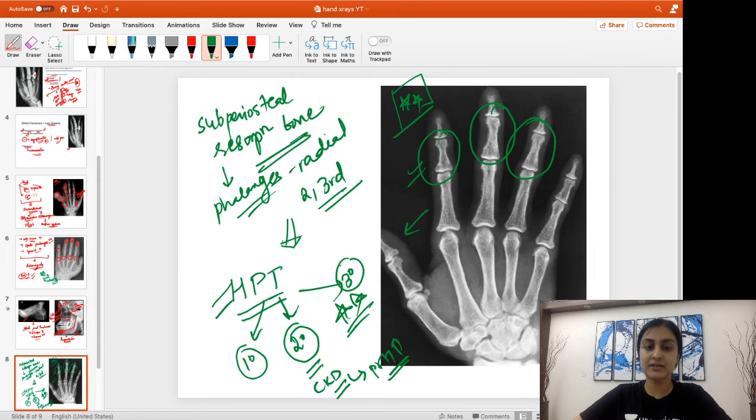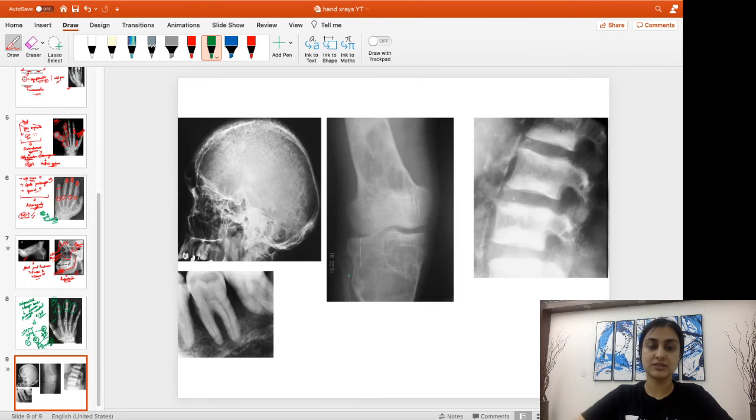And the third is tertiary HPT, the rarer type, where you have this background of secondary HPT, but because of this continuous overstimulation of the parathyroid gland, guys, what happens is it undergoes autonomous activation, so that there are changes of primary plus secondary. Alright, so that is the tertiary HPT. Now with this background, let's look at the other manifestations.